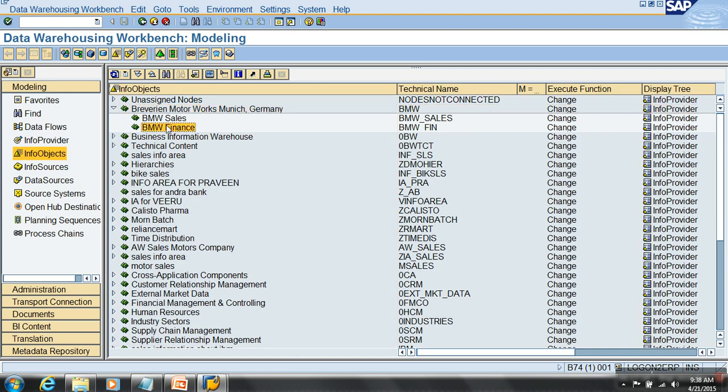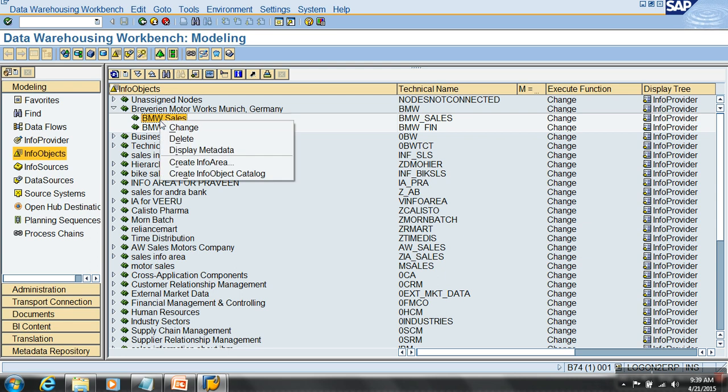Okay, boss. Now this is my area, and I got sales, boss. So what are the info areas created in the InfoProvider block? You get to see the same thing in InfoObjects, the same area structure you will find. Now I'm trying to build a warehouse for sales. So under sales, I'm going to create my InfoObjects. Those InfoObjects I want to group on type, one for char, one for key figures. So under this sales, I'm going to create one InfoObject catalog of type characteristic to hold characteristic InfoObjects. I'm going to create one more InfoObject catalog of type key figure to hold key figures.